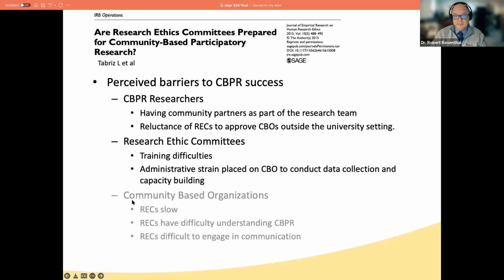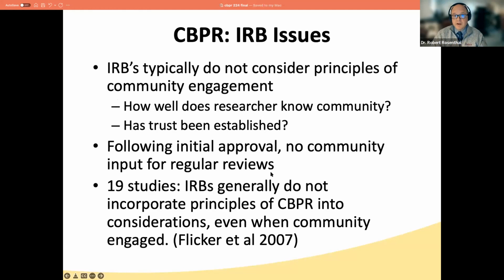From the perspective of the community-based organization, they felt IRBs were slow. They were right. The IRBs have difficulty understanding CBPR. That's probably also right. And the IRBs were difficult to engage in communication. Probably all those concerns are reasonable and stuff that we're hoping that in the future, we can begin to correct, at least with our own IRB.